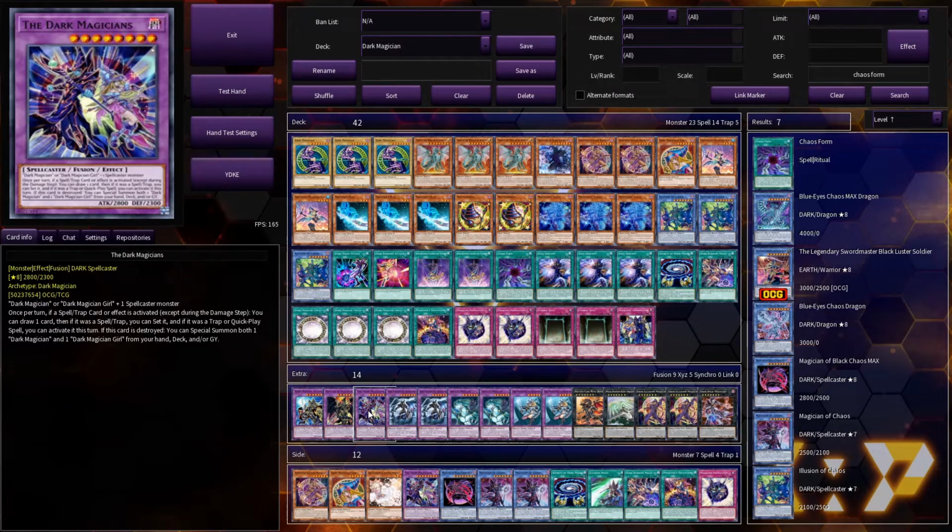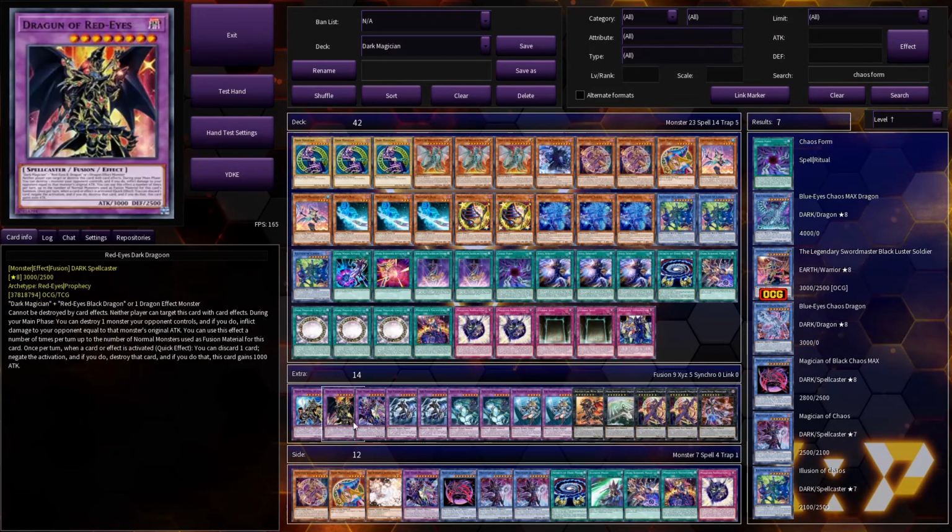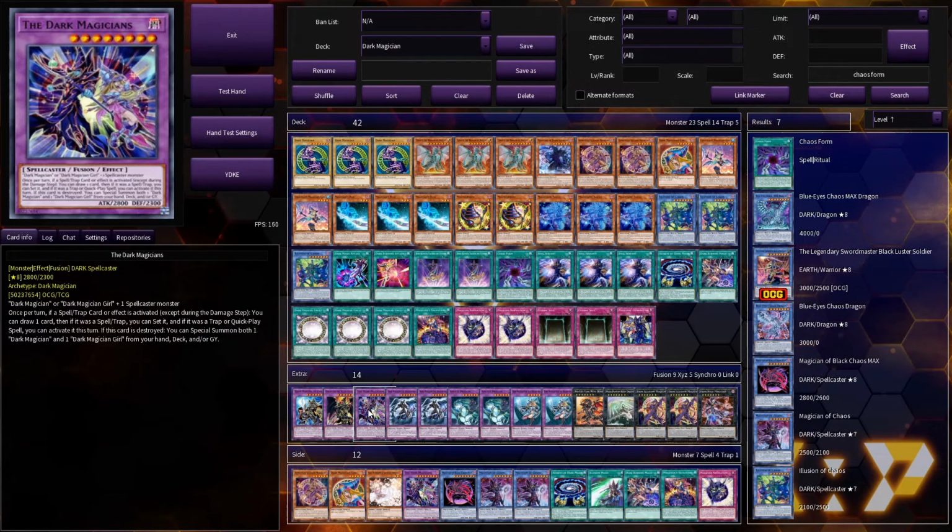So once per turn, if a spell / trap or effect is activated, except during the damage step, you can draw 1 card. Then if it was a spell / trap, you can set it. And if it was a trap or quick play spell, you can activate this turn. Sorry, if this card is destroyed, you can special summon 1 Dark Magician and Dark Magician Girl from your hand, deck, and or graveyard. So it's also another way to get both Dark Magician and Dark Magician Girl to the field if needed.